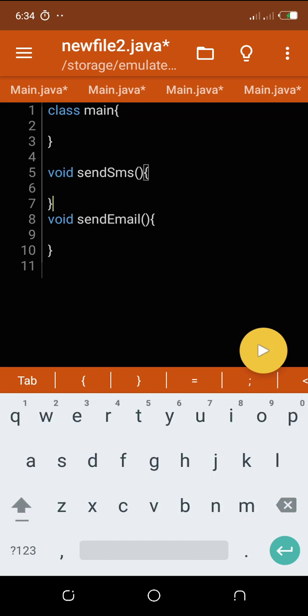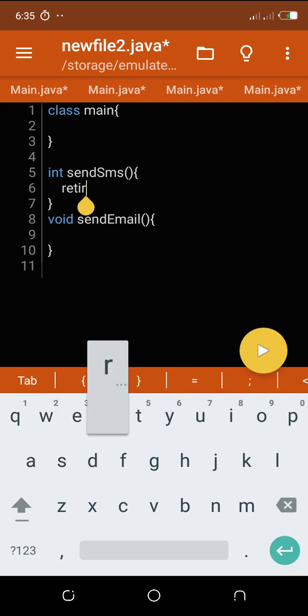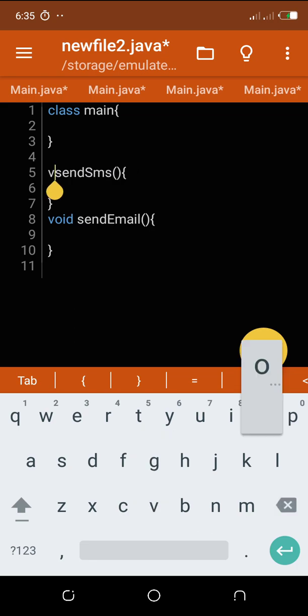Now this is another function. You can see these are two functions right now. I can change the type of one. I can say int. So if I do this, I have to put a return type here, meaning I'm returning something. But this case is not what I want. For the sake of demo, we can try it out anyway, just for us to see.